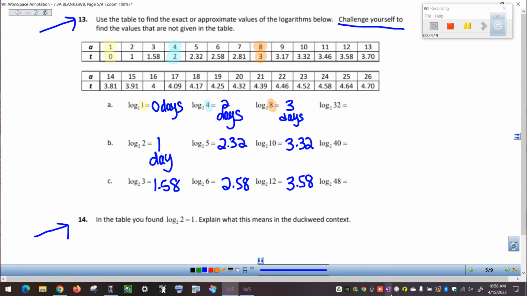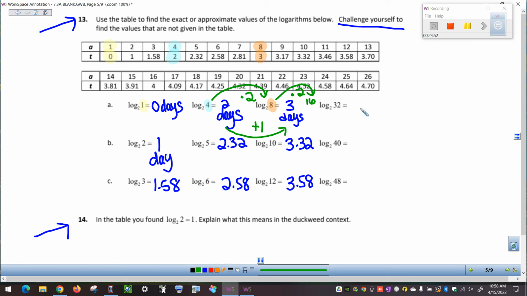So if we go back up to the top row and look at what's happening in these two answers in the middle, we were going to a size 4, and then it's going up to a size of 8 in the next question. So we see here that our area doubled, and when that happened, we added 1 day. So if 8 doubles again, it gets us to an area of 16, which we're not being asked a question about, but it's kind of an in-between value that we need to get to the last one.